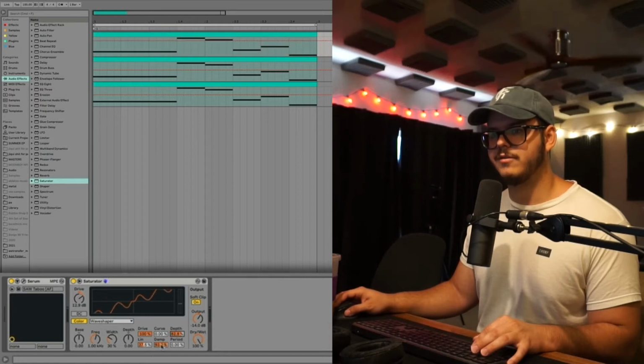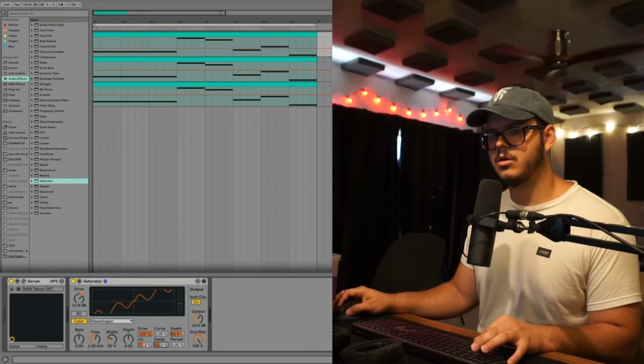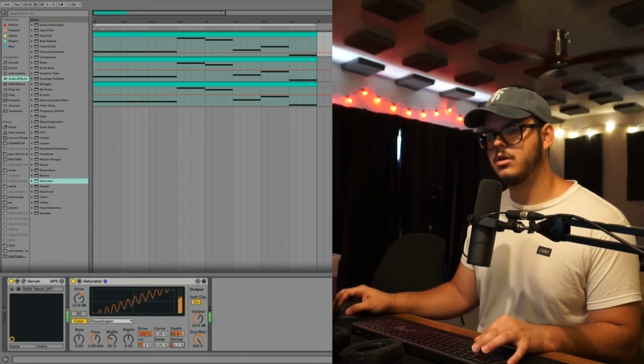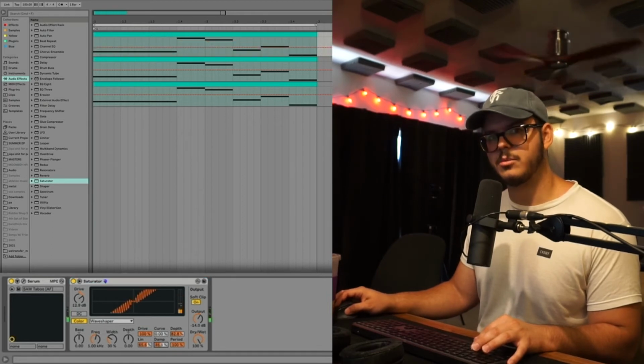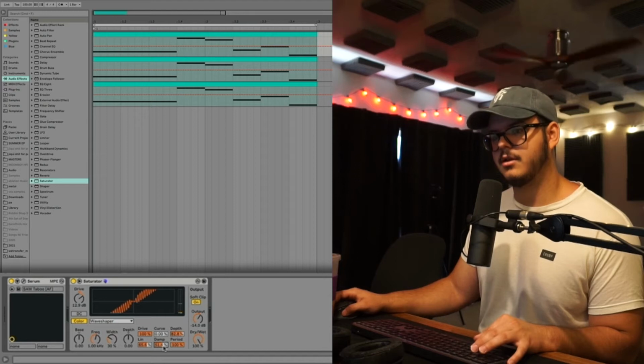So watch the wavetable here. And then this period. If we start messing with all the parameters, we can get some pretty cool effects.